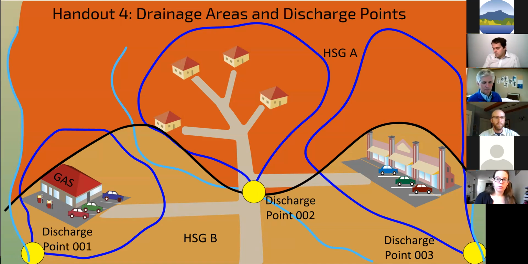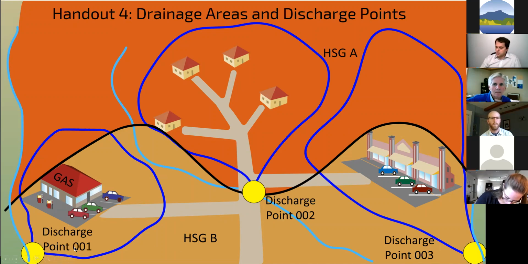And one note on defining the site area. The state gives you an opportunity to either define the site area as the total disturbed pervious plus impervious area, or the total drainage area. And so I think that's at the designer's discretion. So I think in this case, we're defining it as the drainage area. So each one of these blue areas has an acreage associated with it, and we're defining that as the site area.